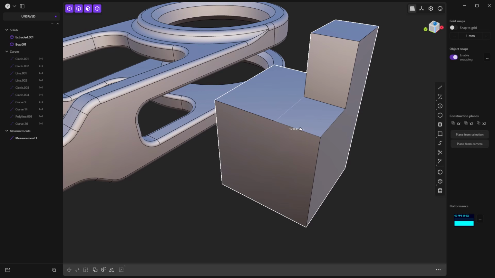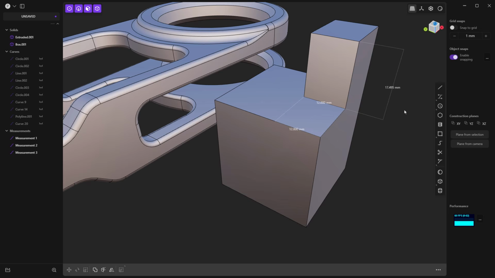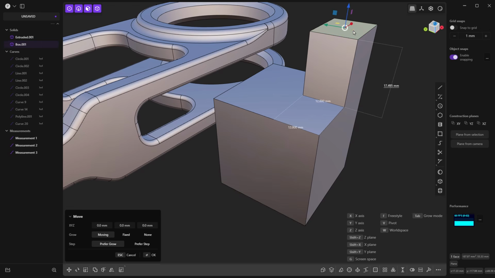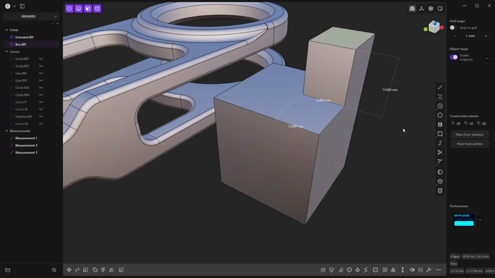It will work on some features, and using the measure tool, again, it's not universal. So if I go from, let's say, this edge to this edge, notice that it didn't dimension it how I expected. If I just select this edge here, and let's say I grab this top face and I try to move it, again, I can click here and I can say 15 millimeters, and it'll update properly.